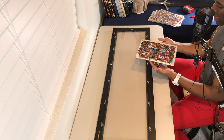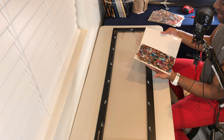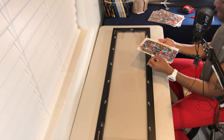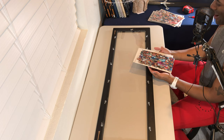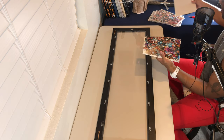This is the Mark Bagley connecting cover. This is basically every mutant ever. This is X-Men number one. You guys know I'm a huge fan of the X-Men, definitely a huge fan of what Jonathan Hickman is currently doing with the X-Men, and definitely a fan of Mr. Mark Bagley. So I thought this was a really appropriate comic to place in there. Definitely excited to see how this thing looks.